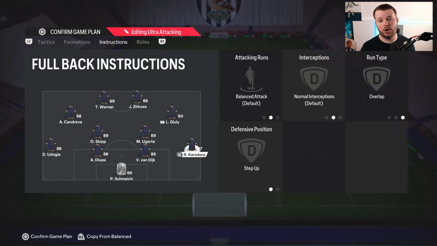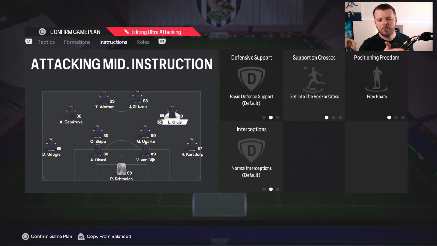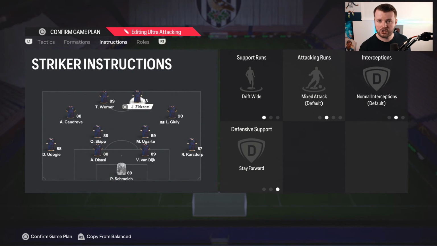The right back, though, is on balance. Why is this? Well, Gully, because he's on free roam, moves into the middle. We then want our right back to occupy the space that Gully probably would be occupying. And then Karsdorp and Xerxes can link up together super well with just those X passes and then going down the byline and using Xerxes' strength against the fullbacks.